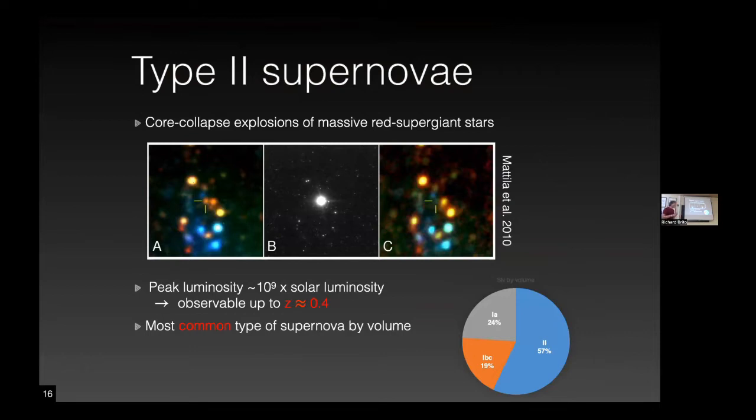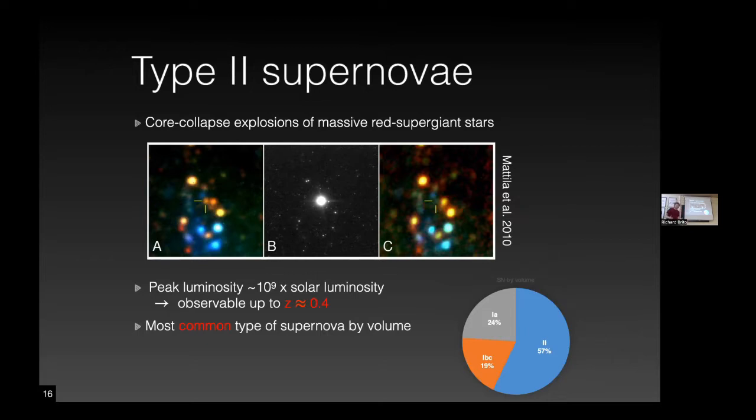So we know that the progenitors are red supergiants, at least in several cases, or in all cases where we know the progenitor, it has been a red supergiant. This is an example. This is a pre-explosion image of the surroundings of the progenitor star. Then there's an image of the supernova itself. And this is a post-explosion image taken a few years later. You really see that this little red dot has disappeared.